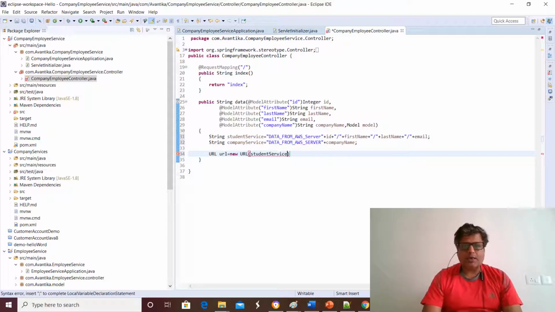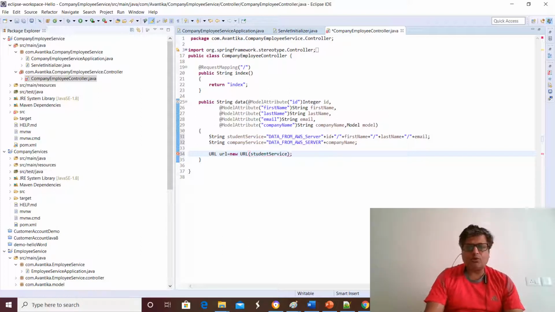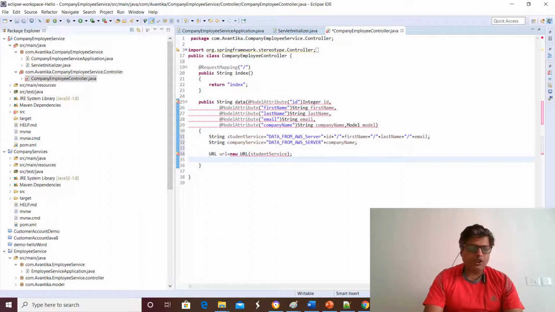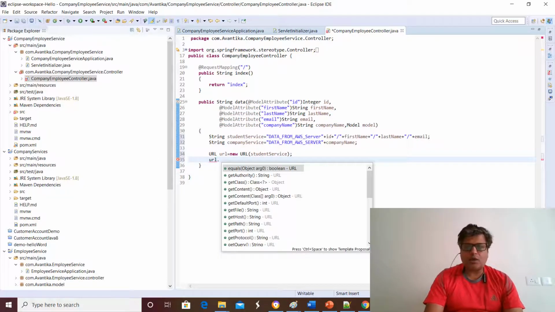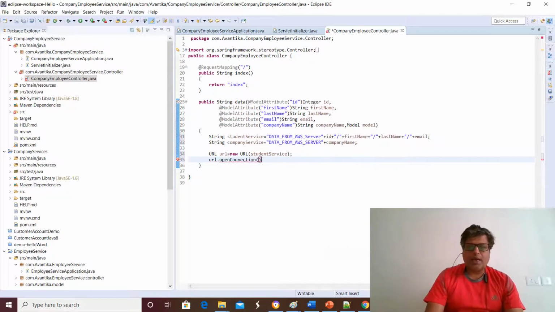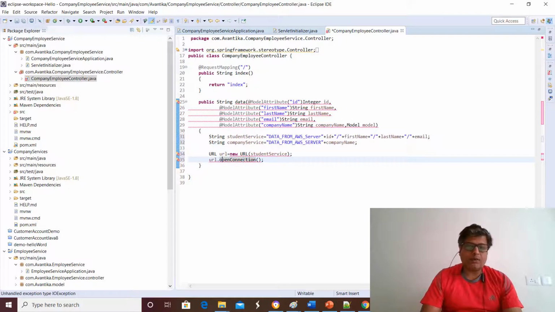After achieving this URL service, we can add this URL open connection, and this connection is an HTTP URL connection, so we will name it.